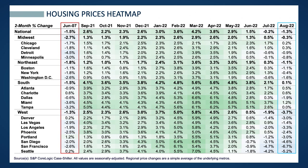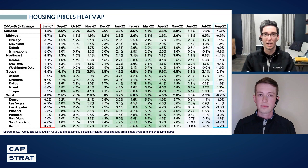Yeah. And I think that's so important right off the bat, just right-sizing the price declines. They're not broad-based like we saw in the early innings of the housing market declines in 2008. They're pretty isolated, not only by metro, but also by price tier. So that's data we don't show here. But if you really isolate the issues, we're talking about almost 10% declines in the last 2 months in San Diego, San Francisco, Seattle, Portland, Los Angeles, just in the mid and high price tiers. And that's totally different as well.